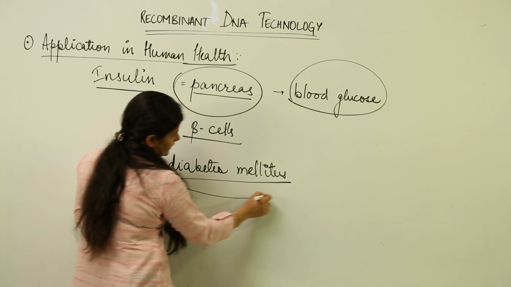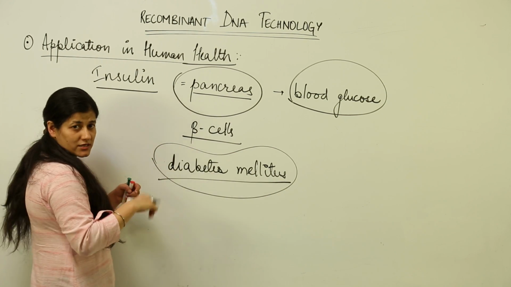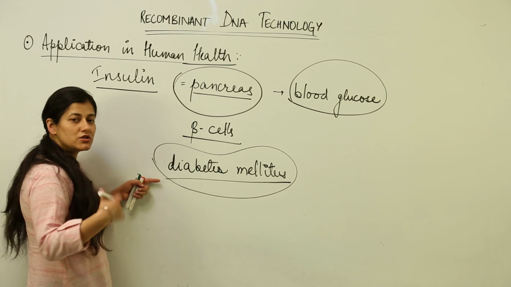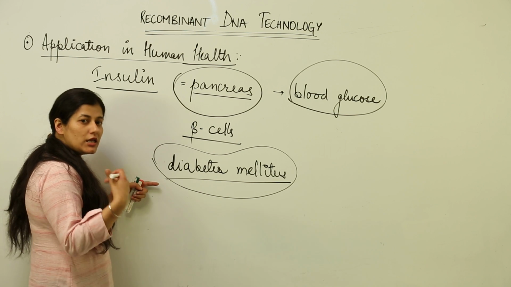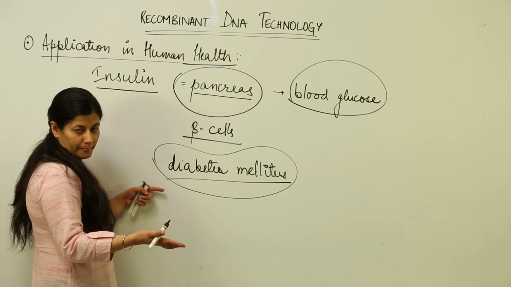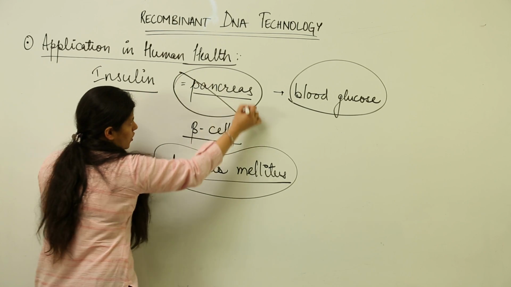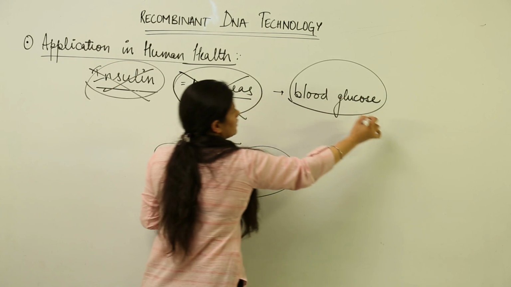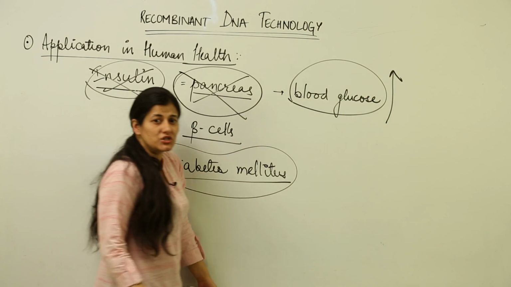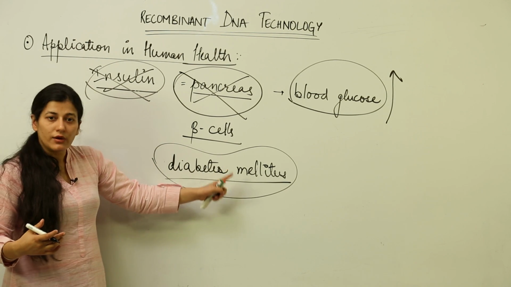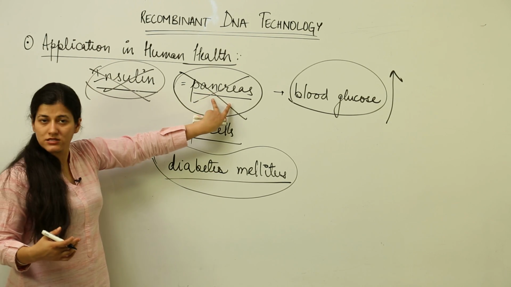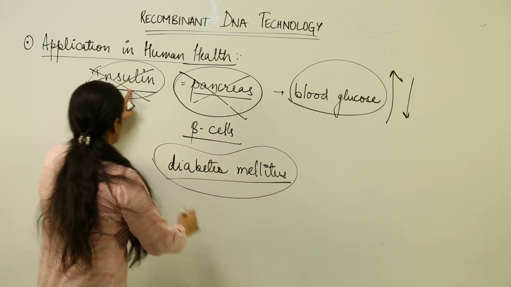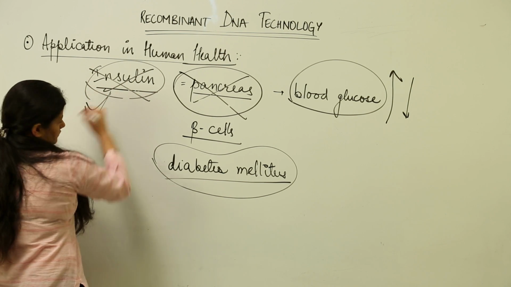Now, this diabetes mellitus is a disease that is growing day by day in the human population, and how do we control it? We control it by administering insulin externally to the patient. As insulin is not being produced, no insulin production would be there. When there would be no insulin production, the blood glucose would increase and the patient will suffer from this condition. Now, how to control it? You cannot bring back the production, okay? You have to bring the glucose down. So, what you can do is externally provide insulin, okay?